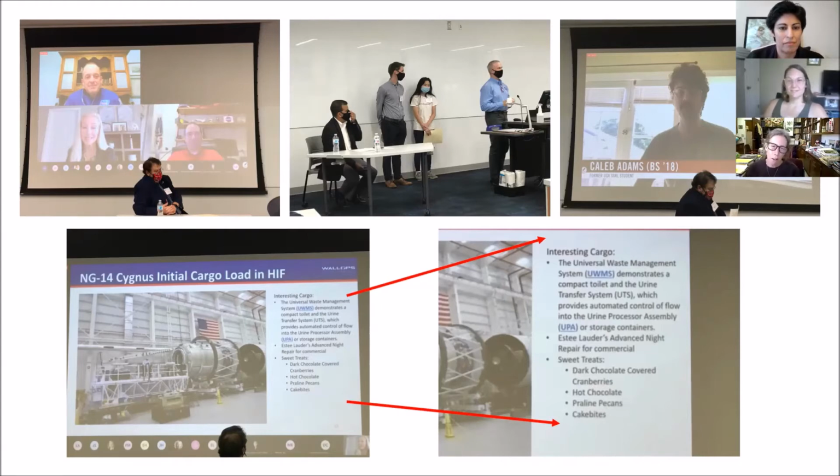The cargo on the Cygnus was interesting. This was a list of it. So besides the CubeSats, they had a new toilet. So a new compact toilet was coming on board. They were waiting for that. They were waiting for some lotions, Estee Lauder lotions, because they're up there for a long time. And then also different kinds of chocolates. So apparently they were craving some of these desserts. So they were really anxious for this cargo, this load to come. And they were disappointed with the delay.